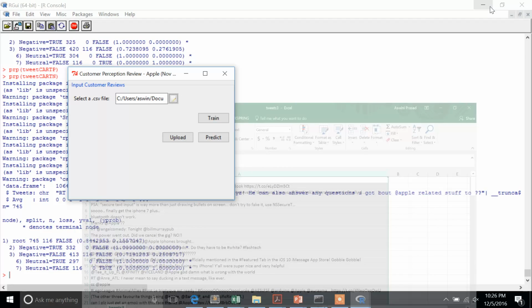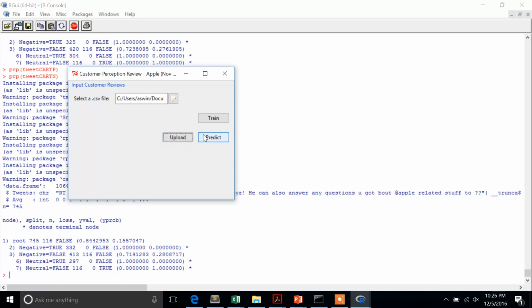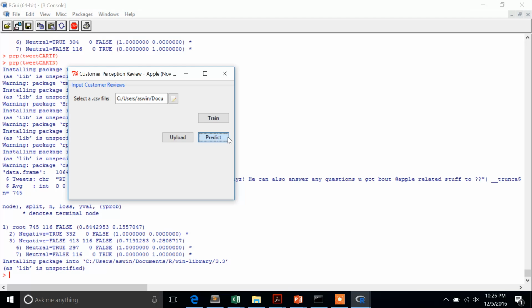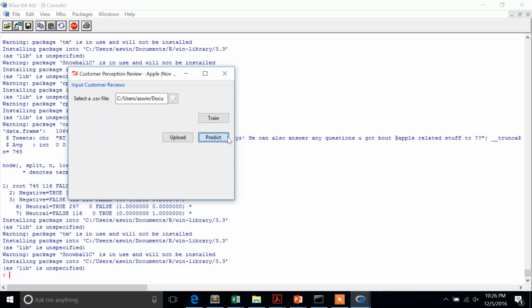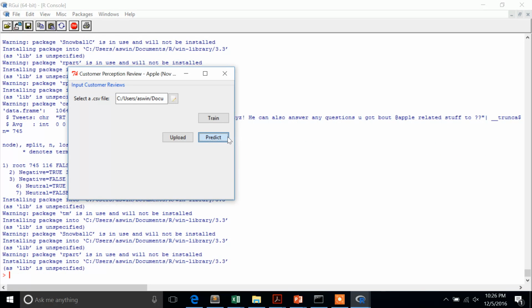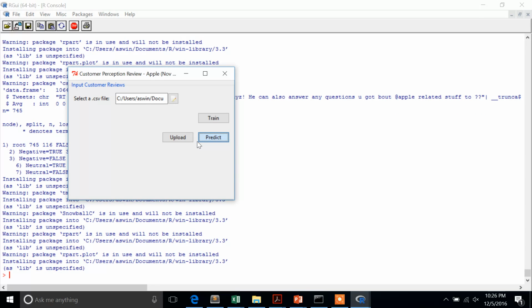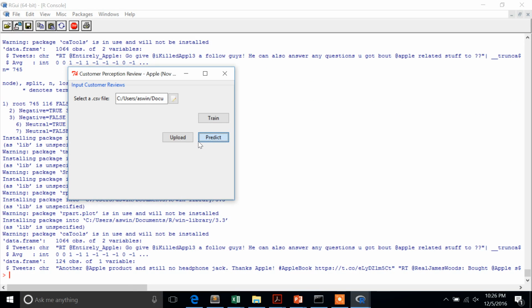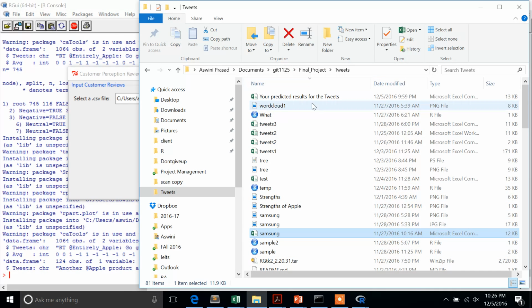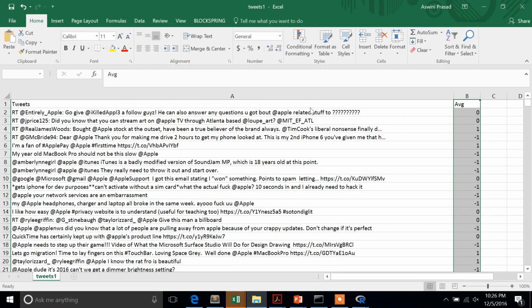We have uploaded the data, and then I'm going to say predict. The training model is available and the input data is available. Using the model and the data, it is going to do some predictions. Once the prediction is done, the results are stored as a separate CSV file.